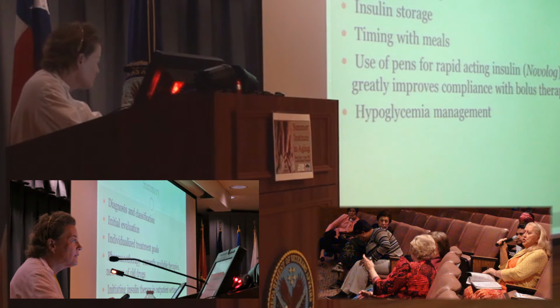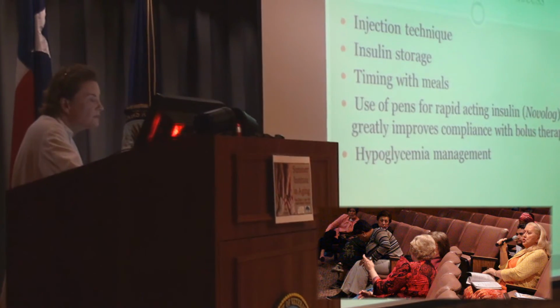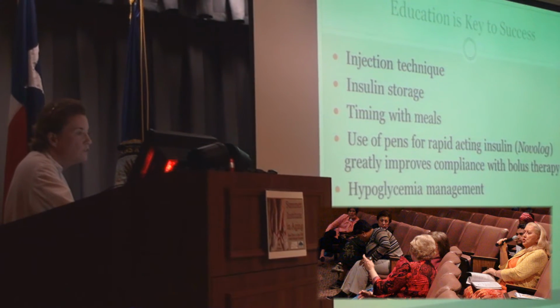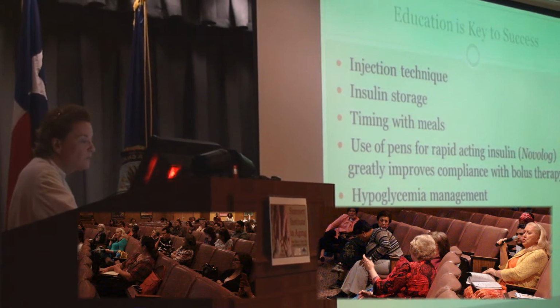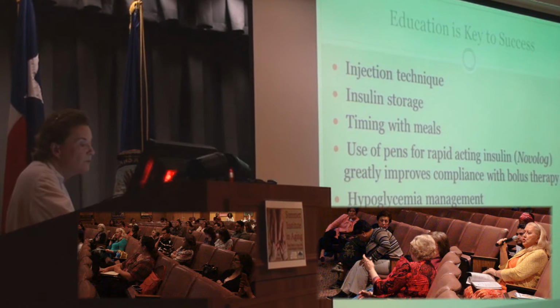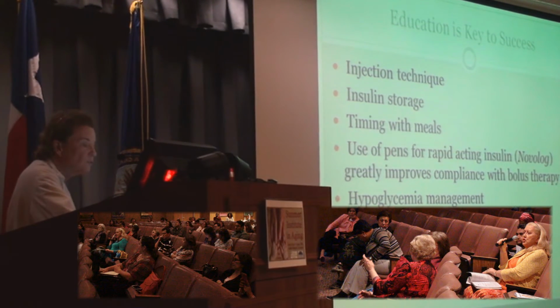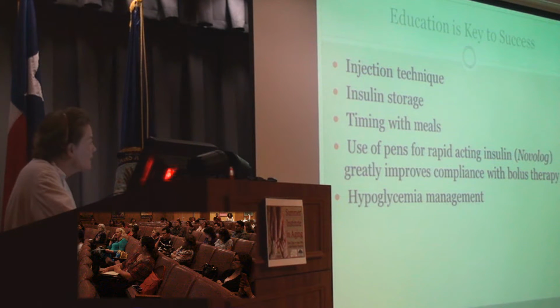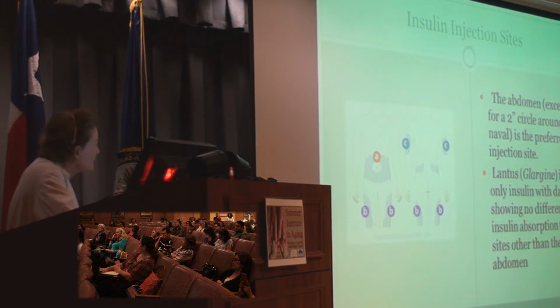So when you do prescribe insulin therapy, you have to teach patients how to inject, you have to teach them about storage, shouldn't be in your car, exposed to temperatures above 86 degrees, the timing with meals. And we do now have ready access to the pens for rapid-acting insulins. Many of our patients don't eat at home, they eat away from home. And so they need to have that insulin readily available when they're eating outside the house. And then also teach them about hypoglycemic management.